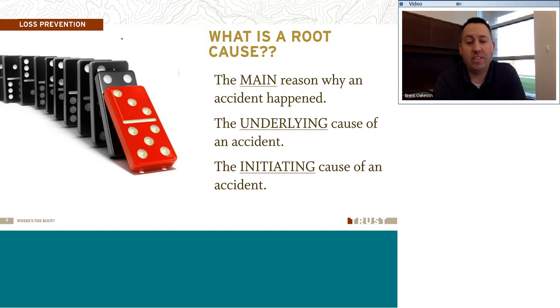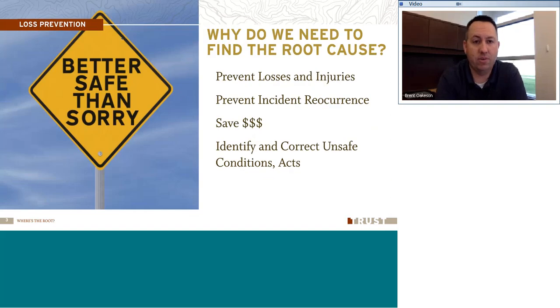It's also known as an initiating cause of an accident. So if you look at these dominoes in the picture here, consider that red one. That red domino is the initiating cause of what causes the rest of those dominoes to fall. And when we're doing accident investigations, sometimes asking those questions is not quite getting back to that red domino. It's stopping partway, and you're not getting that real picture, that real understanding of why an accident happened. So that's why it's important to follow through to get to the root cause.